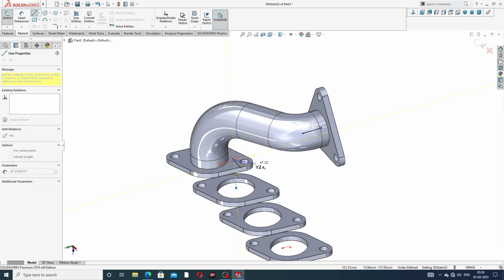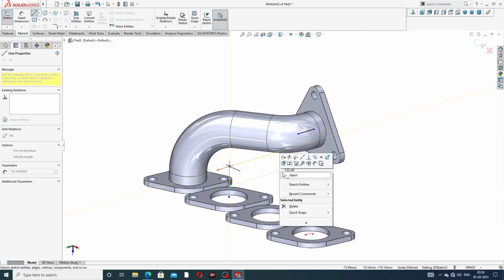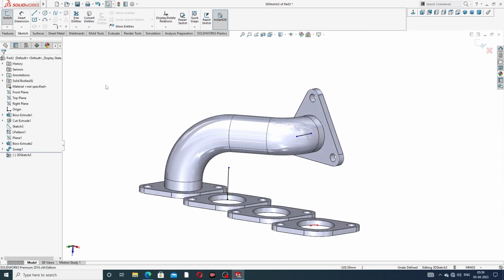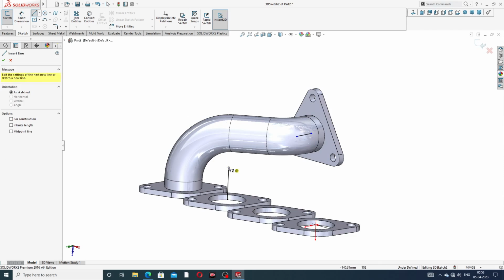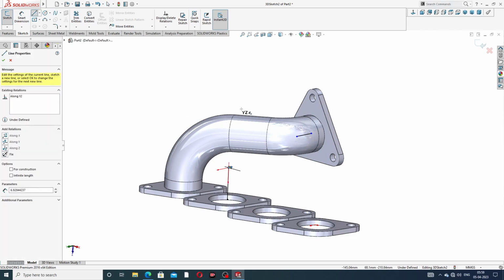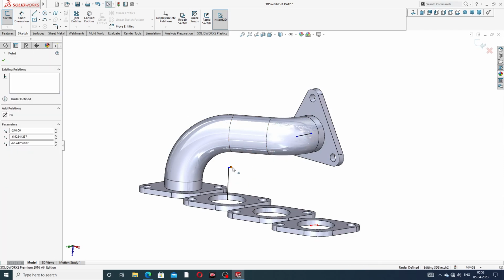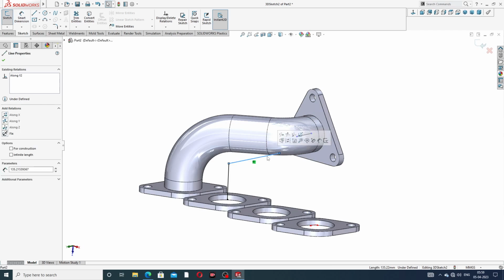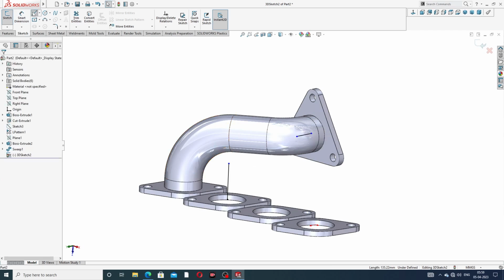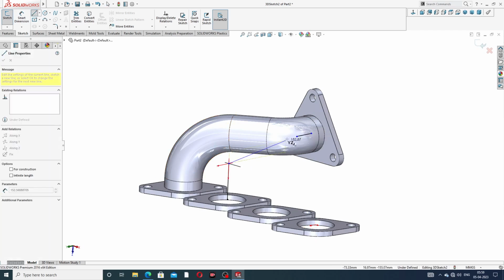Select a line. This line is also vertical. This line connects to this line, and this line is also deleted here, and connect this point to this.